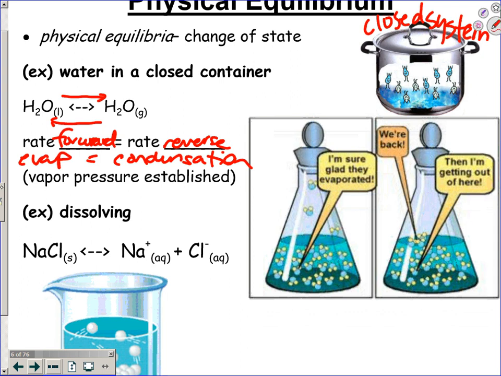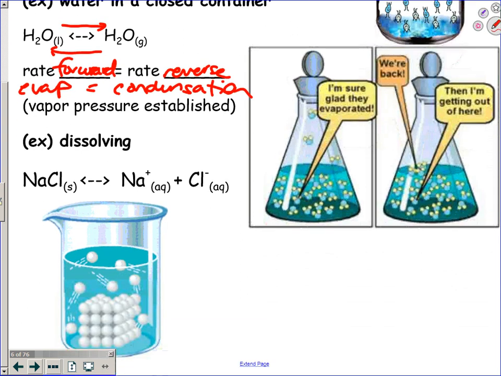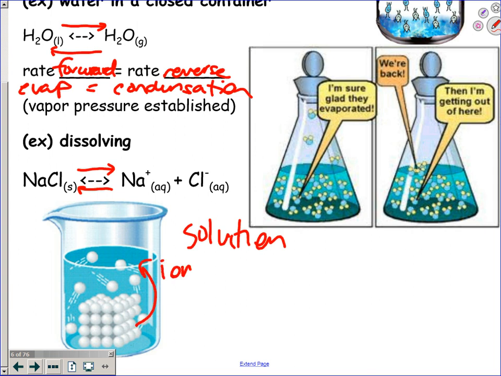The other one that I want to make sure you're aware of is that aqueous solutions can be in equilibrium with themselves as well. So if I have an aqueous solution and I have sodium chloride, for example, being dissolved, it will be producing ions in the forward direction and then in reverse, precipitating itself back out. So it's an equilibria where we have solid ionizing and then ions solidifying or crystallizing. And so it's a constant equilibria. So we will eventually get to the point where the ion concentration is constant because for every ion produced, there's one precipitated.